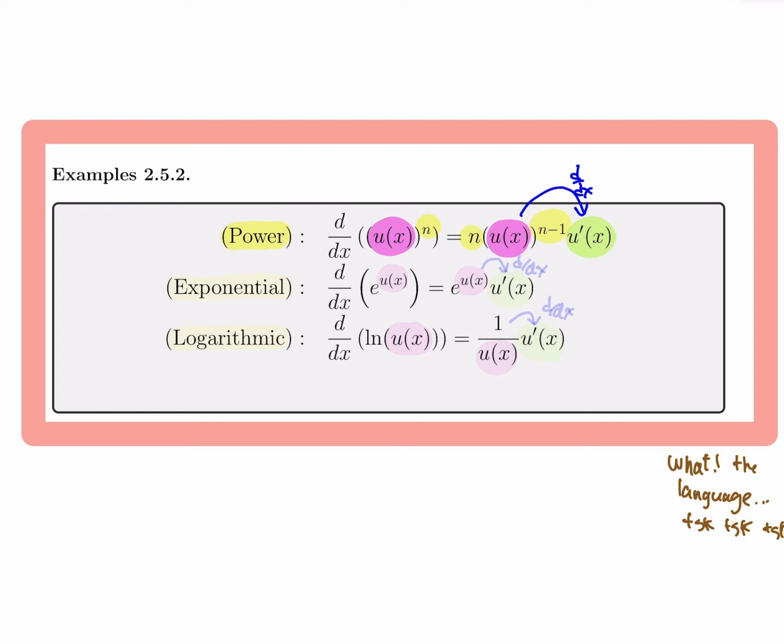And then we can also look at the special case of doing a chain rule where we have an exponential function and we have some function for the power. So if you have to differentiate e to the power u of x, we know the derivative of e to the x is e to the x. Now, if you have to differentiate e to the power of some expression, you're going to get e to the power of that expression again, because e to the x goes to e to the x, e to the u goes to e to the u again.